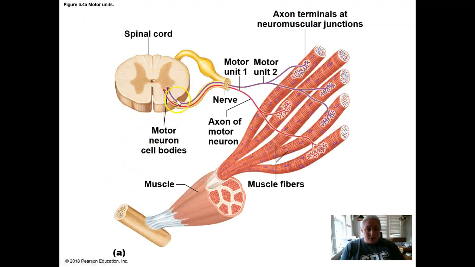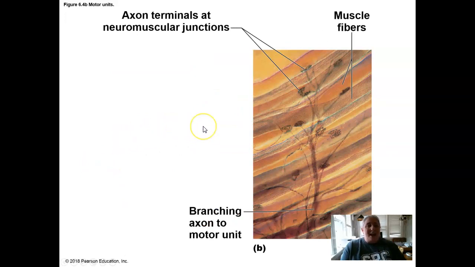So here we have two different types of neurons. We have a purple and then the red, right? This one is innervating this muscle fiber and this muscle fiber, so it can innervate more than one. And then the purple one innervates this one and this one, so it's innervating more than one. But you don't have purple and red innervating the same muscle fiber. That's what I'm trying to say, okay? And this is another picture showing the neurons innervating different muscle fibers, okay?